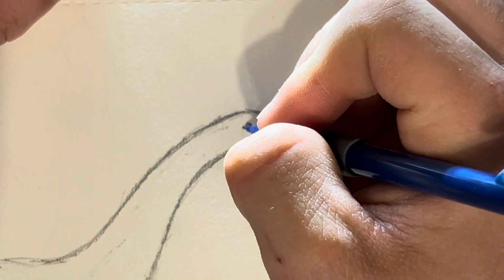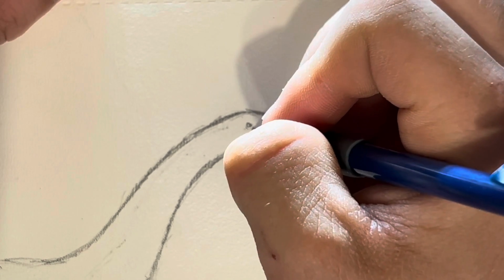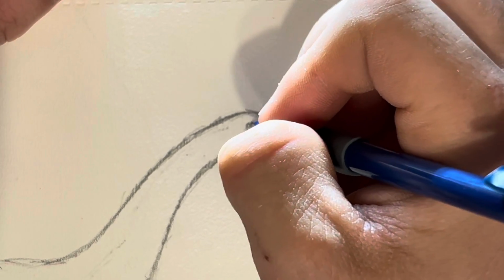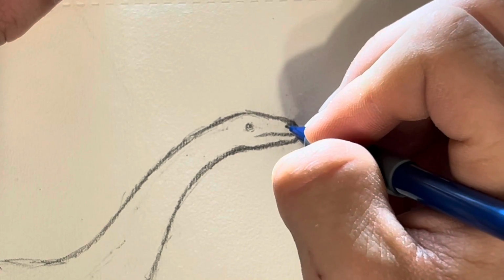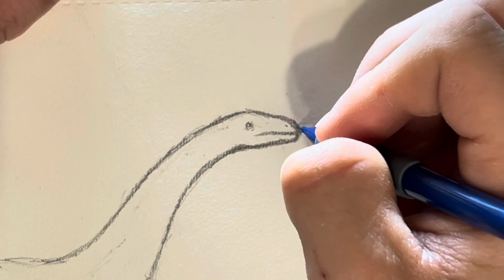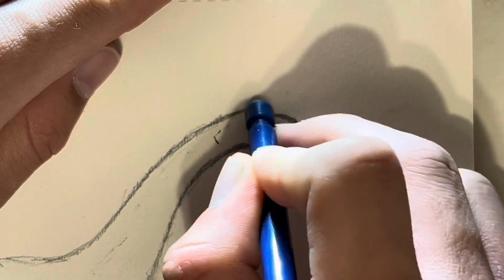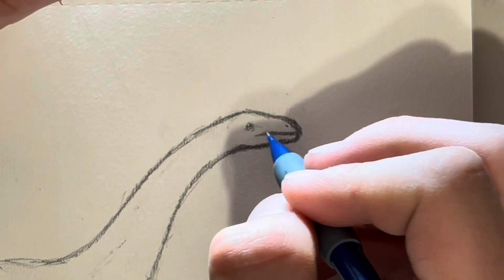All right, so under the eye, I was going to add some wrinkles. It's pretty small, so it's hard to do much detail. Something like that. Let's even draw a nostril up here. There we are. Just going to clean up some extra excess lines. It doesn't need to be too clean. It is a sketch, by the way.